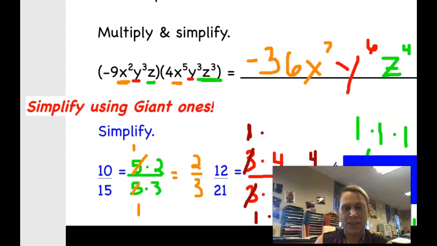So I'm going to move this guy out of here. And here for the next one, I have 12 divided by 21. 3 divides into both 12 and 21. And so I rewrite 12 as 3 times 4. I rewrite 21 as 3 times 7. I simplify the 3 and the 3 to make 1 to give me 4 over 7 as the simplified version.